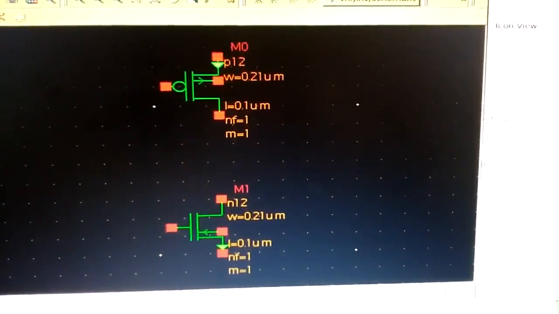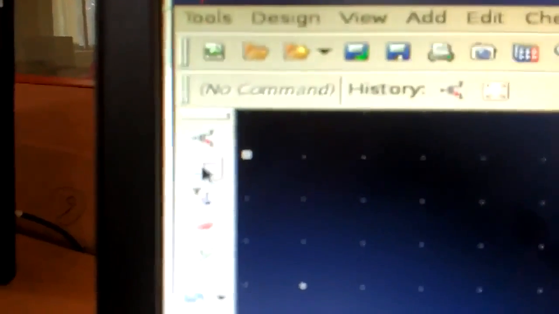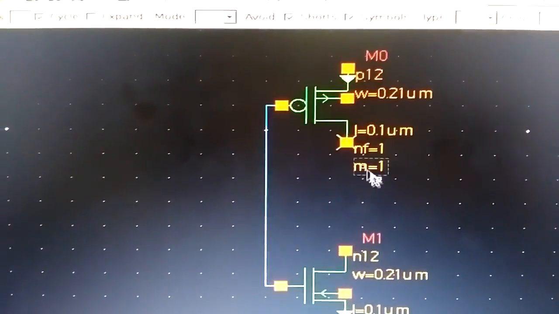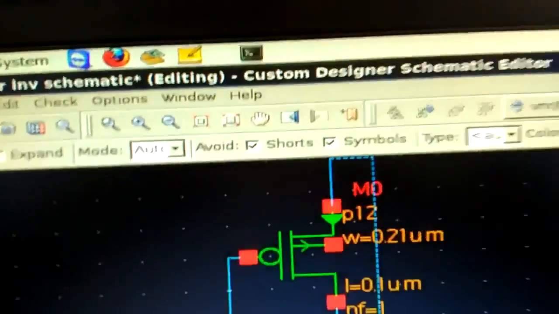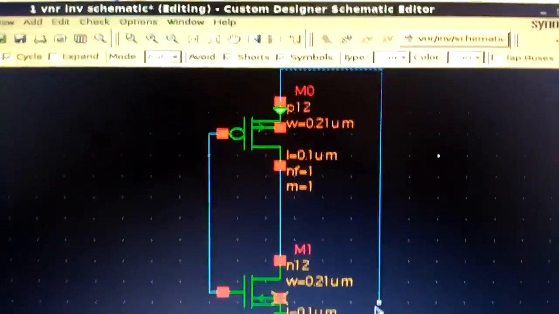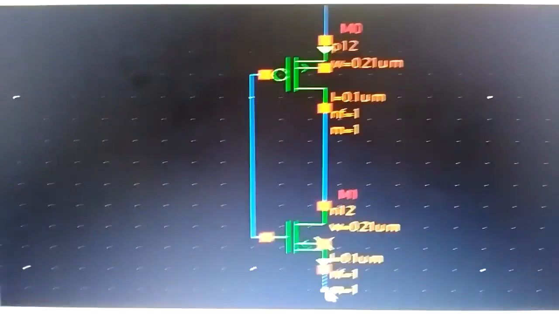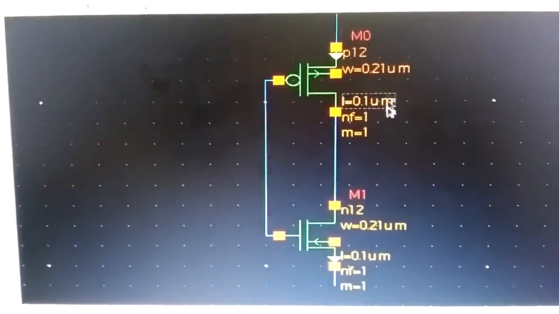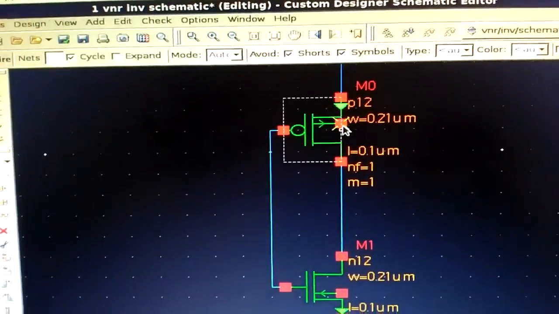Now you have to use wire for the connections. You have wire over here. Select this wire, and then connect the gate of both the terminals, and the drain is connected. Source you have to give to VDD. Then you have to press escape and again select wire for VSS. Now, as we have taken 4 terminals, we have to connect the body. This is called the body, this red part. So you have to connect it.